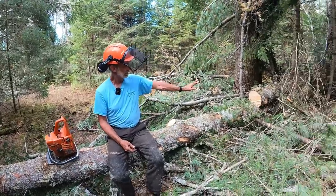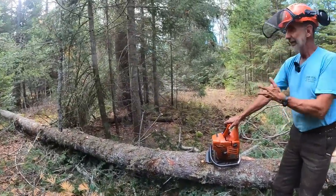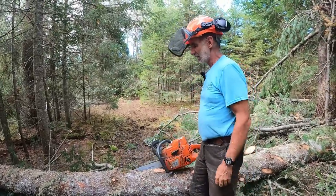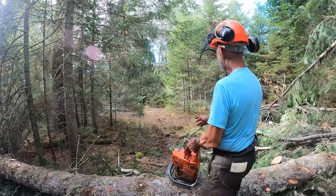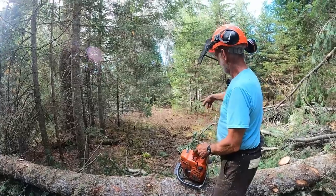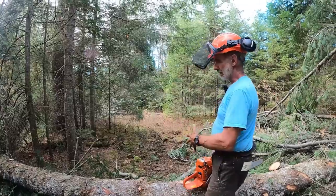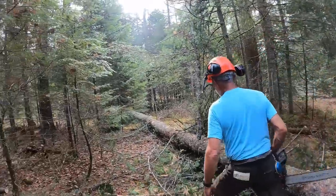So anyways, we cut it here, and we're hoping to pull this whole tree out full length, but so often you think you could do something, then you get back down there and you realize, wow, there's no way I can pull that. So I have a couple options here if I can't, because there's a trail right here, although I might have blocked it off over there. But I could always come up and grab the top log from this end, but I don't want to unless I absolutely have to.